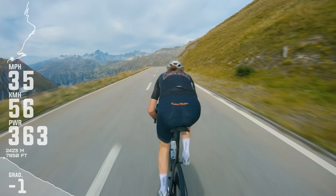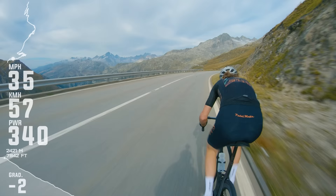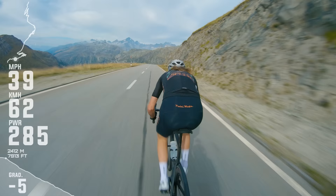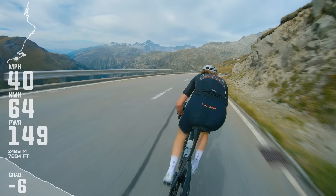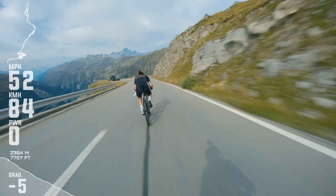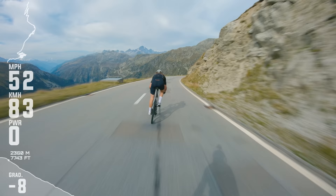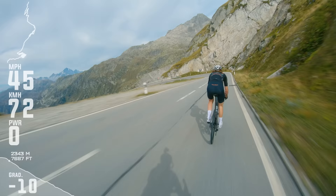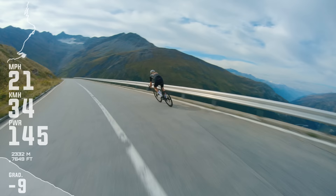The average speed is a little lower than you might think, but that's because there's so many hairpins on this road. You can see right up here it's a bit flatter — you're just starting to get into the real descent after the plateau on the peak. You can see far off into the valley. There's no bad part of this descent. You can see all the way down the Alps. It wouldn't be a real descender if you weren't complaining about a little head breeze. You can see this black line on the road — it's always hard to figure out when you're riding if it's water, an old stain, or some kind of patchwork.